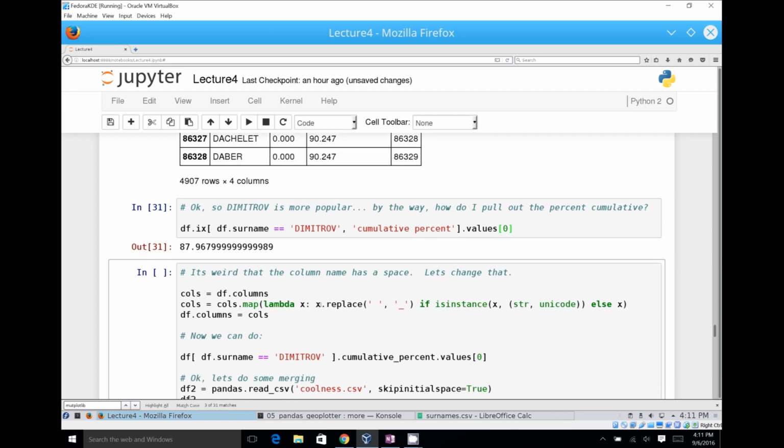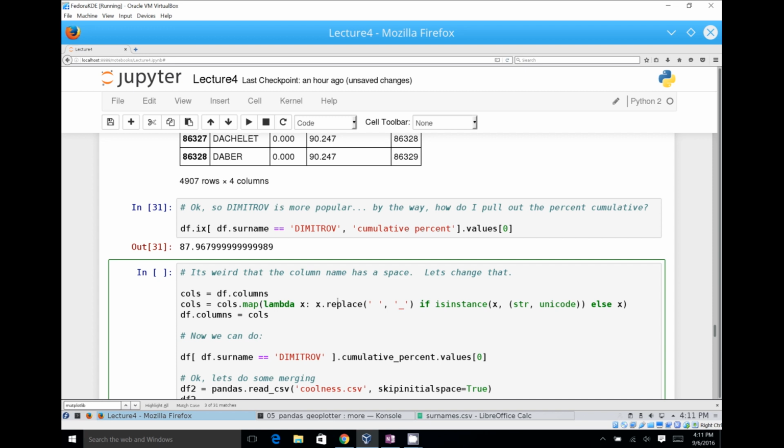Okay. So one thing that's somewhat unpleasant is you'll notice that surname was one of the column names, right? When I read in the data frame object, this attribute automatically came in, so df.surname. So this was read in from the data file. But I can't do df.cumulative%.